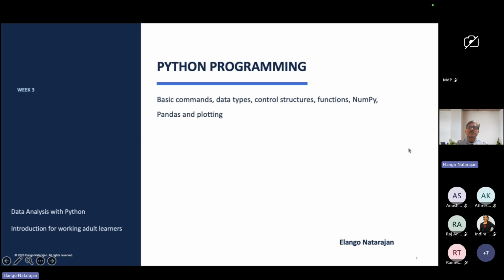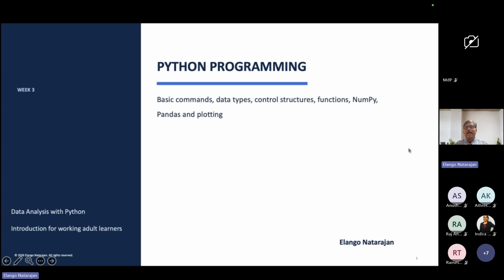I will discuss how to input values, how to print values, how to use variables, what the different data types we have in Python are, and how to control our structure. I mean, take decisions, if statements, loop statements, and how to write functions. All preliminary basic things I will cover in 2 weeks.